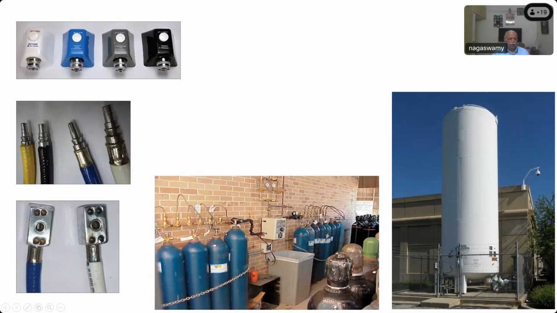You have two holes, pin index, so that you can connect it upright like this, or invert it and connect it with the tube going up. Now here you find the tube is down, the oxygen hose is down and the nitrous oxide hose is down. You can shift it up and also rotate it if there is a need. This is the outlet for the gas from the hose, and these two are the holes for the pins, which have to be fixed at pin index holes for mounting it up or down, whichever way you want. Okay, sir.